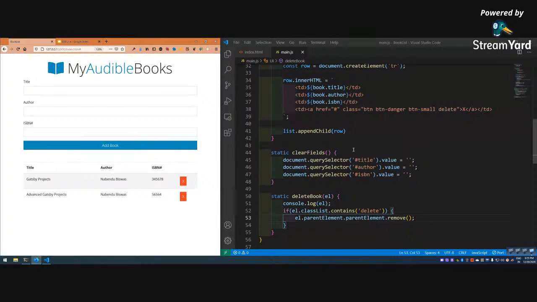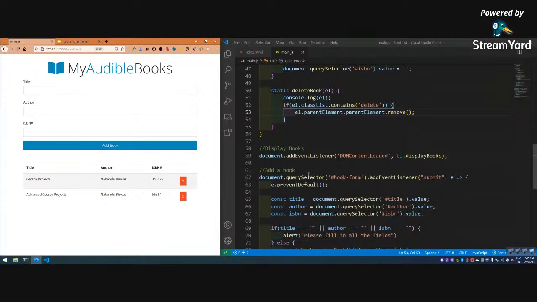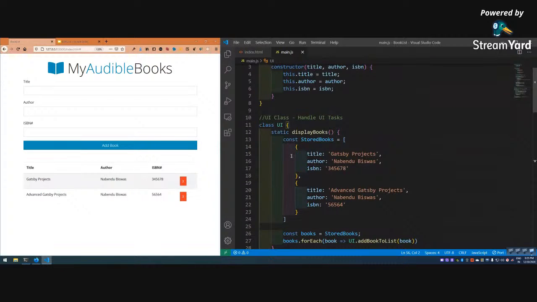So let's go to local storage. It will again be a big logic. We will create another class, so let us have all the classes at the same place.